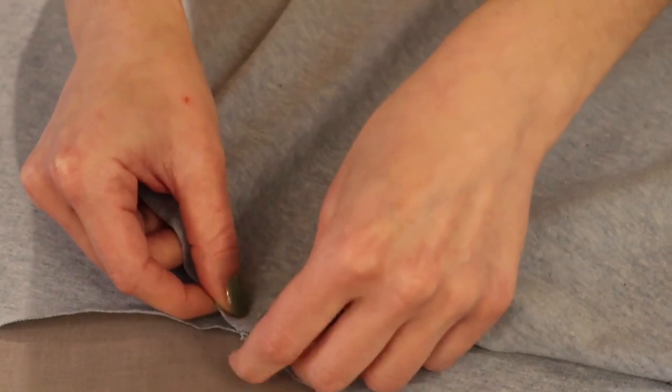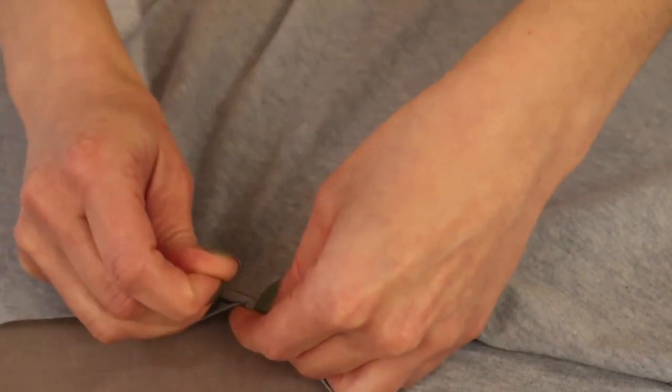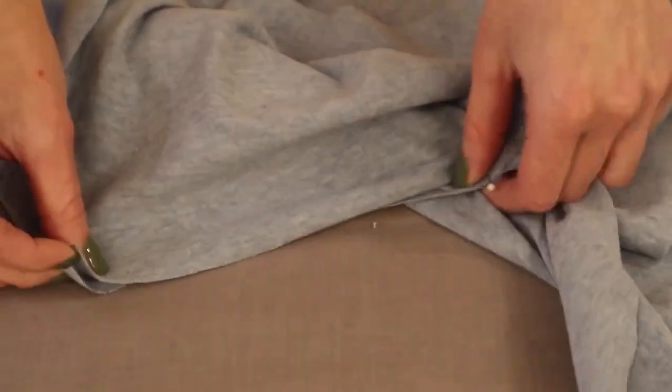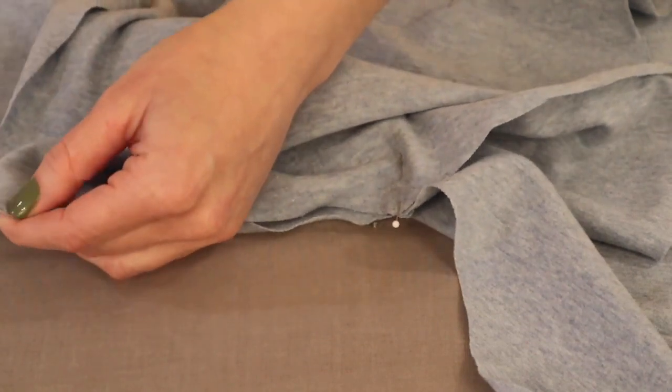Mark the center bottom edge of the bodice front piece with a fabric marker or pin. Place the bodice front and skirt front right sides together, matching the bottom raw edge of the bodice to the top raw edge of the skirt. Match the center front of the bodice to the center seam of the skirt. Pin in place.